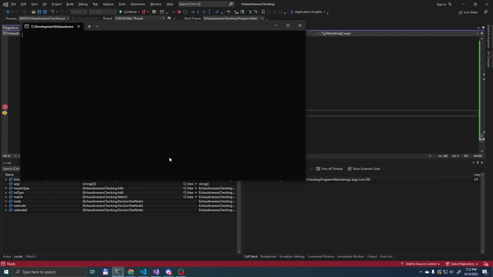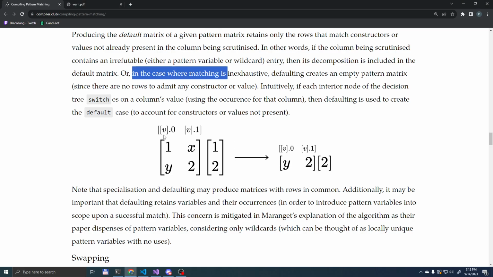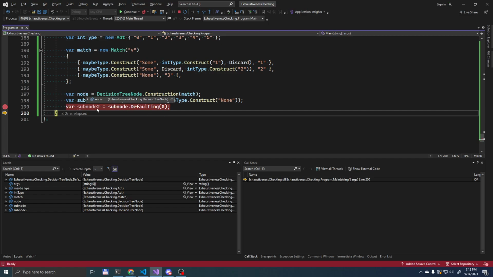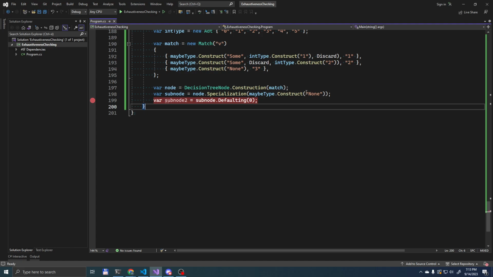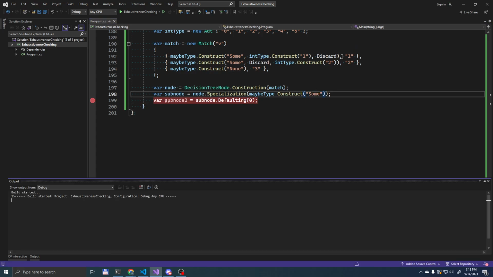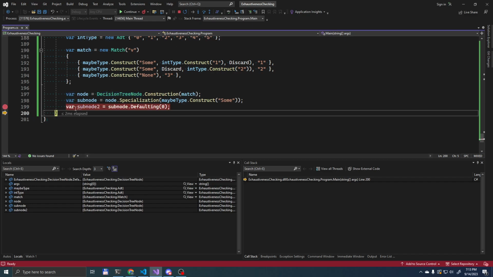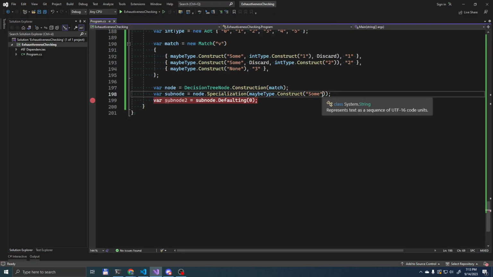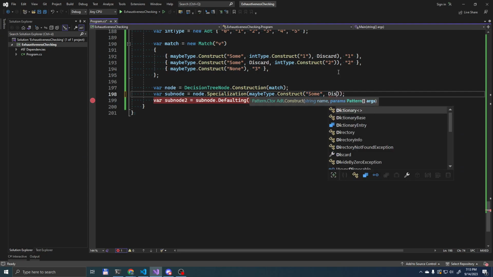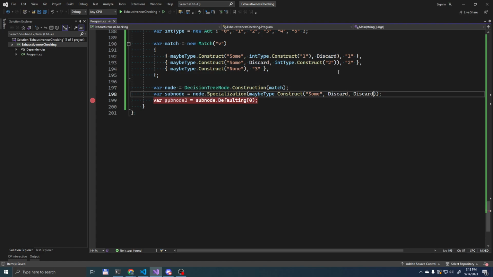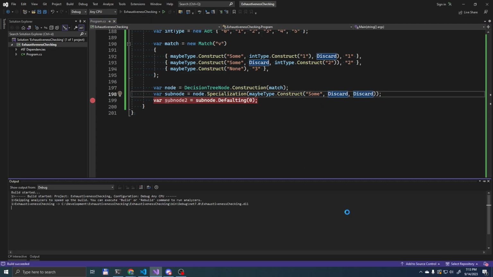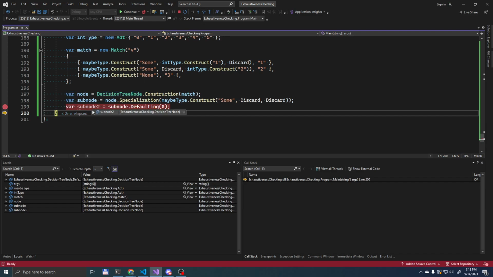No, we do not. And the arguments should be the same, v0 and v1. So let's check that. No, it's just v0. Oh, because we're specializing by none. It's an easy fix. So the arguments are still just v0 because I'm stupid. I should have gone with something smarter here. We will have to deal with this.